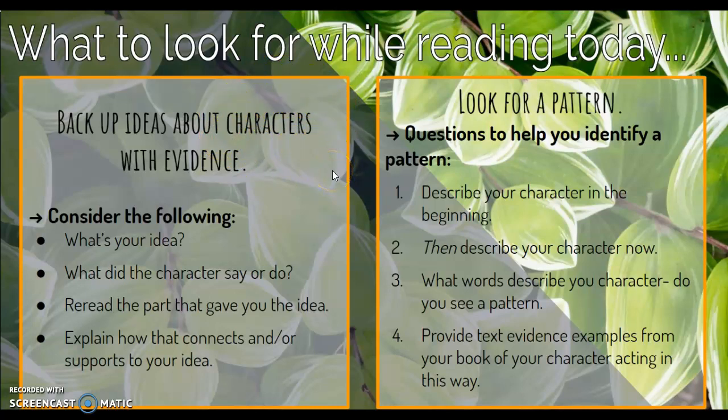If you notice a pattern, maybe it's something that the character constantly says. There's repetition, it repeats, or a different thing a different character says, maybe not your protagonist or your main character. Use that instead. So I'm showing you an example with characters, but you do not need to do characters. If you're looking for those level 4, maybe you focus on symbolism or metaphors or similes, different things of that nature, or repetition to really hit that level 4 and look for those big themes or important traits in your book.